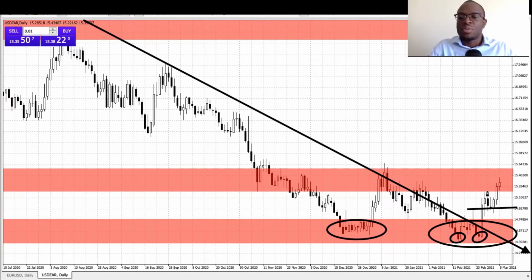But if you really want to be very conservative, you wait for the price to break this zone, then upon pulling back and retesting it, that's when you can hold a bullish position and then expect the movement to the upside. So our bearish trades are mainly based on the bearish breakout and also on the price ranging, right? Then our bullish trades are based on the reversal pattern.